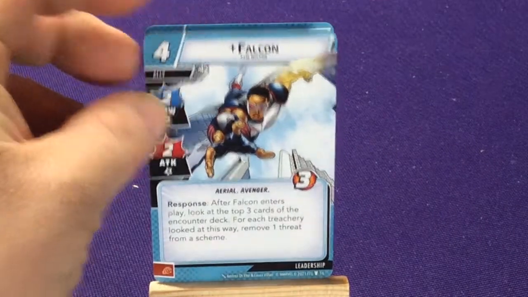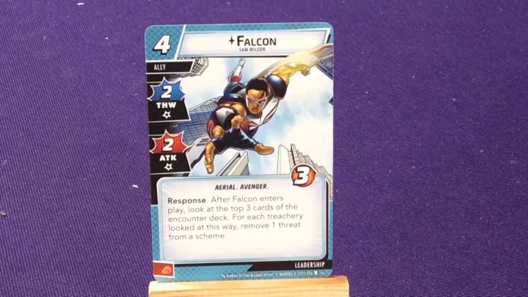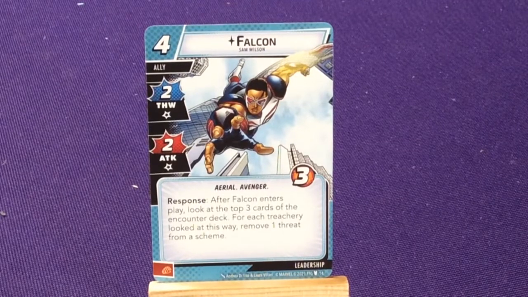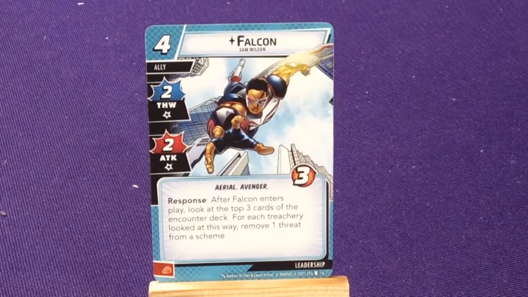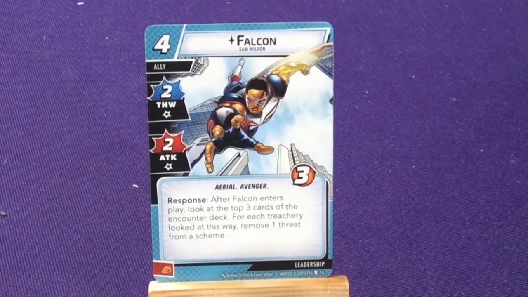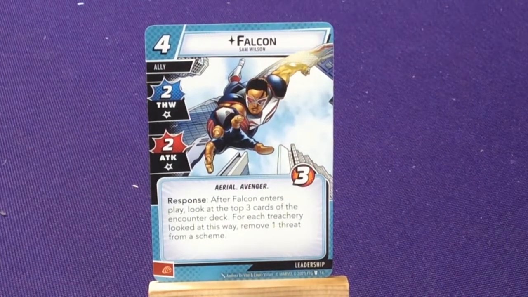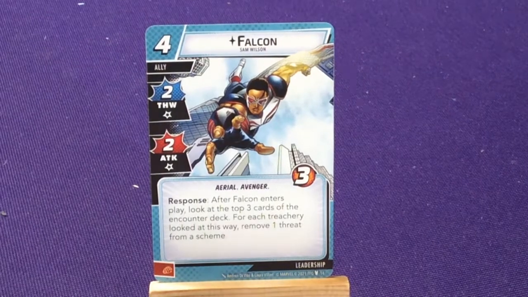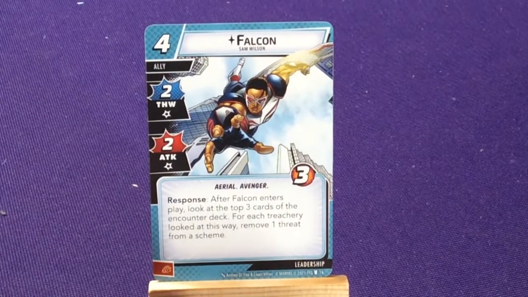Alright, then we also have Falcon. So we have War Machine and Falcon, which is really cool. Nice little team up. Sam Wilson, so he has 2 and 2. Falcon enters play with your top 3 cards of the encounter deck. For each treachery looked at this way, remove 1 threat from the scheme. Just a quick way to get rid of some of those.